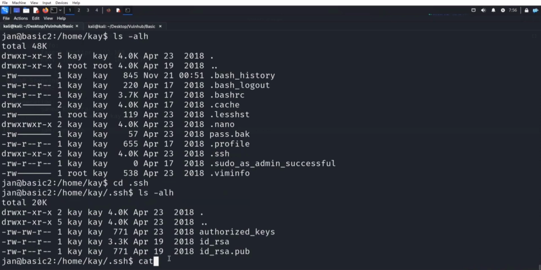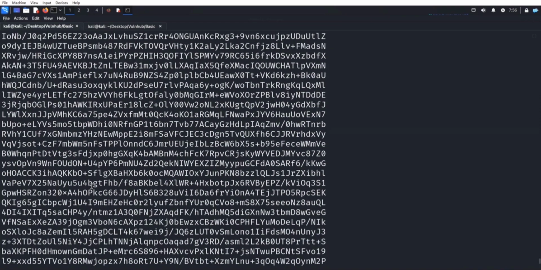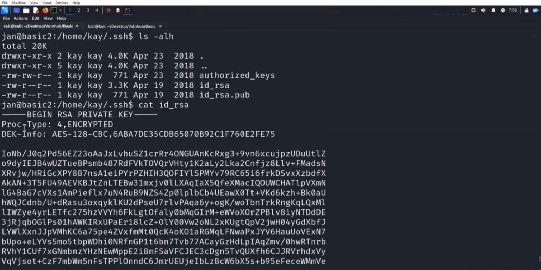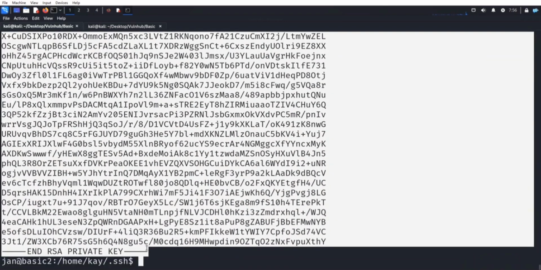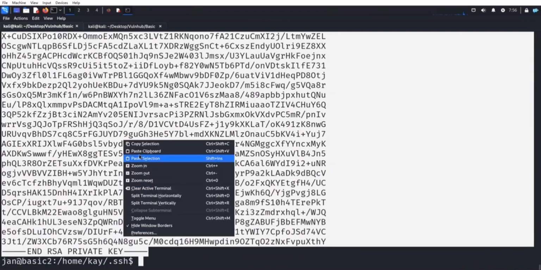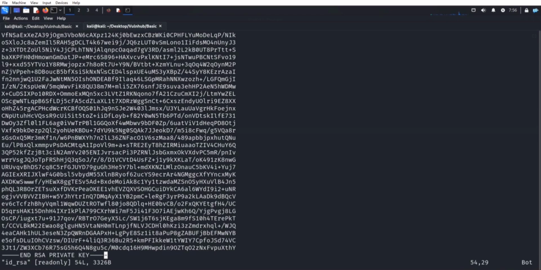So let's go to the home directory and ls -lh, and in the home directory there is a similar file, SSH, which we can check next.